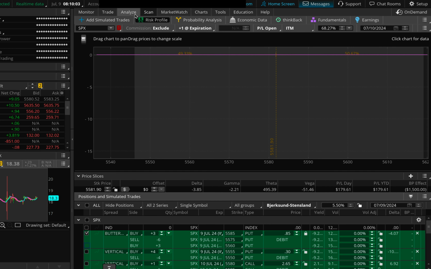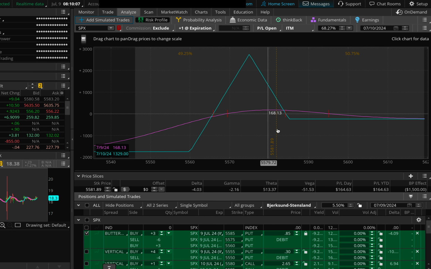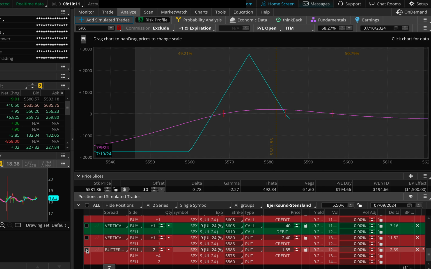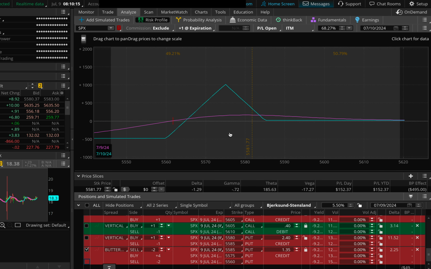Come on, take a swim. Okay, so there's the 3. Now we just got out of 1 of them right here. No, we got out of 2 of them. We peeled back 2. So this is a cool position now. So we only have 1 on left. We're above the 0 line on the upside.